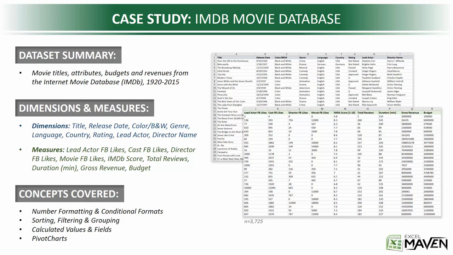And the concepts covered include pretty much everything. We'll talk about formatting and conditional formats, sorting, filtering, and grouping tools. We'll do a nice deep dive into calculated values and fields, and then go into pivot charts as well. So let's switch over to Excel and see exactly what we're working with.